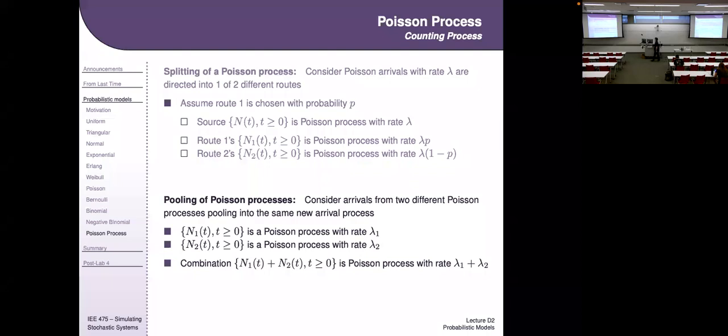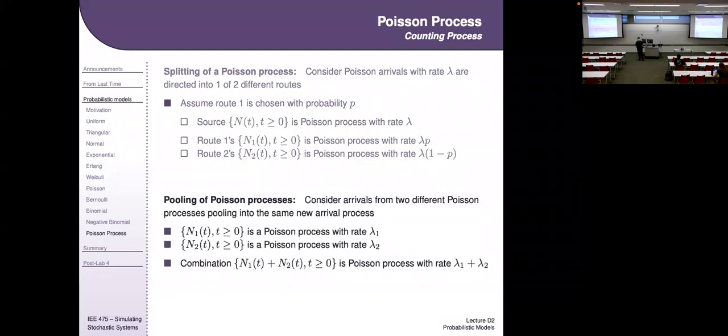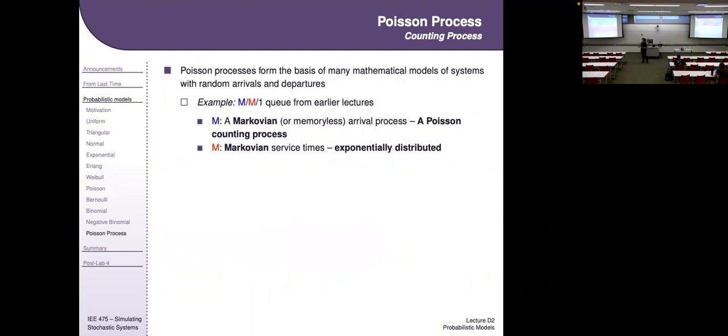Like I mentioned before, I'm not going to go into all of these details because they're really kind of 470, but you can split Poisson processes by probability, and you end up getting more Poisson processes out. And you can merge Poisson processes and you get more Poisson processes out. So they're really cool processes in that if you start with a network of Poisson processes, you can keep the Poisson assumptions all throughout the network, which is one of the big reasons why we use them, because they're tractable as opposed to other distributions that aren't.